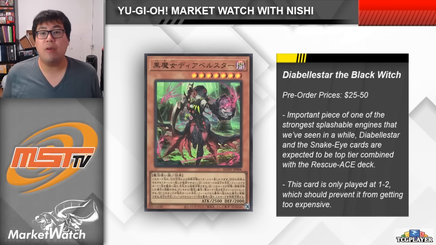On to the next one, I want to look at Bellstar the Black Witch. So of course the Snake Eye engine is probably the most highly anticipated engine to come out of Age of Overlord. Now over in the OCG, it is most well known for helping to push Rescue Ace to the top of the format, being able to summon Hydrant out of the deck while also turning dead cards into additional resources. However, we also have other decks such as Fire Kings and Infernoids that will be looking to use the engine for its ability to summon that level 1 fire monster out of the deck.